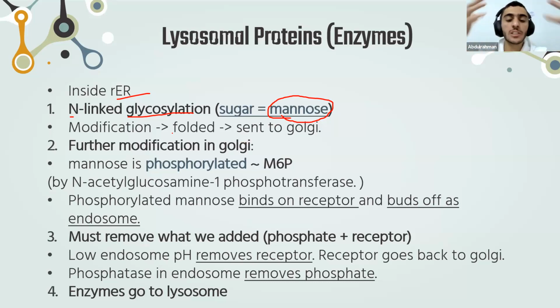Now this time it's a little different for the Golgi because it sees mannose, all right? So this mannose is a new thing. What does the Golgi do? It basically tries to poke it because it's a new thing. You know, whenever you see a new thing like a child, you try to poke it. So this poking is basically the Golgi apparatus adding phosphate. So it's basically phosphorylating this mannose.